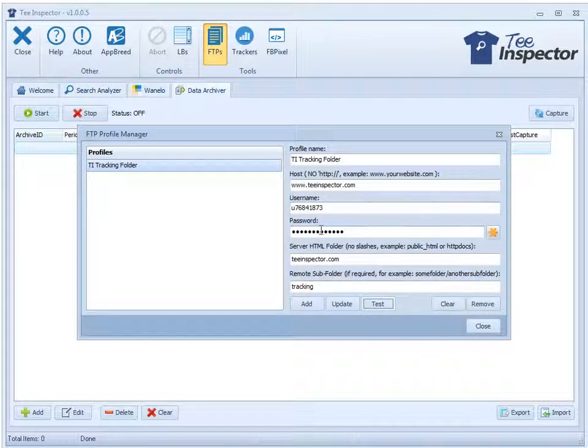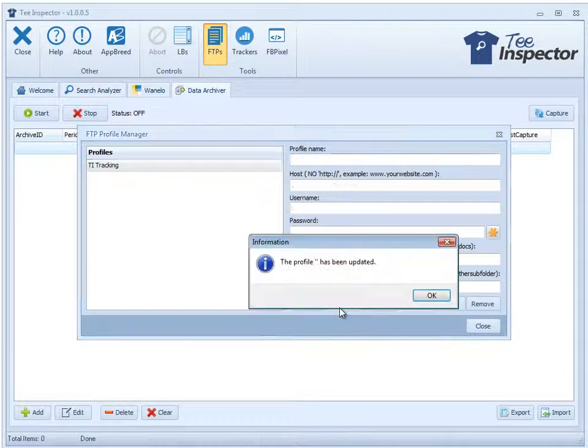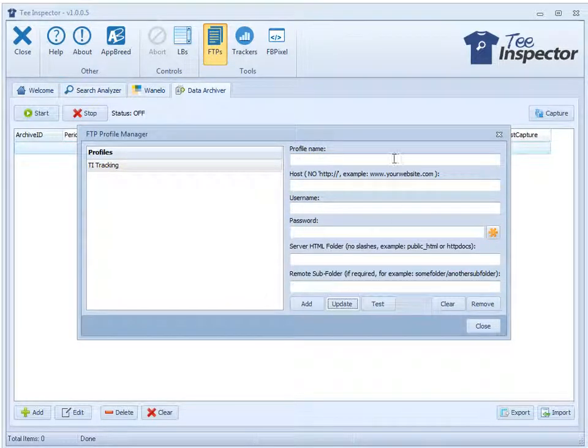Let's say you wanted to change something, just click on the profile over here to bring up the information in here. Let's say I wanted to change a profile name or something like that, then you click update, and it will update the profile. When you hit add or update, it deletes everything out of here. But if you click here, it'll display everything for that record. And that's about it. You can clear everything out like that, or you can click remove to remove the profile altogether. So I'm just going to leave that. That's good to go.